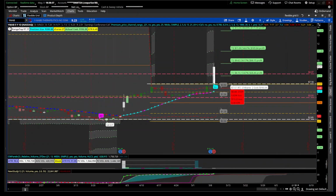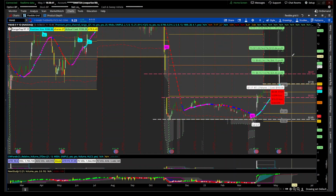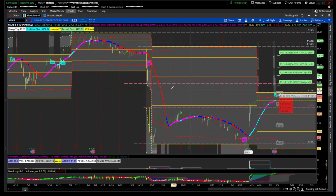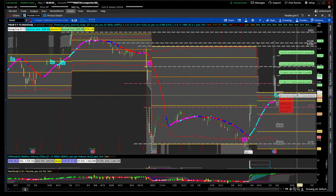So I'm thinking about it, and like I said, it could possibly go back to these areas, these old highs right here. So you have your breakout. Here's your gap area as well. These 2 pink lines represent that gap. So on the daily, you could have another resistance at this candle high, but it looks good.